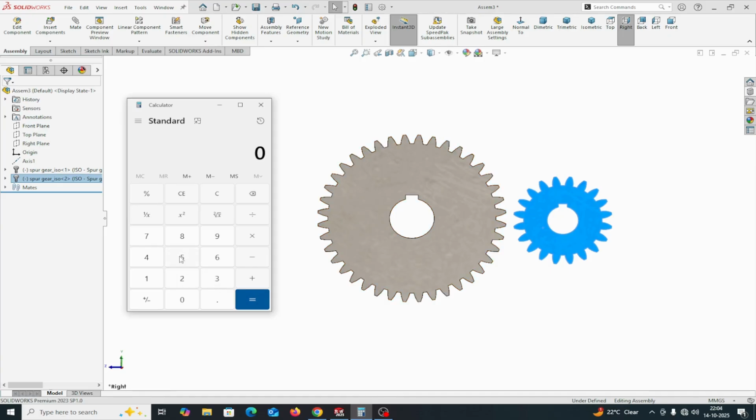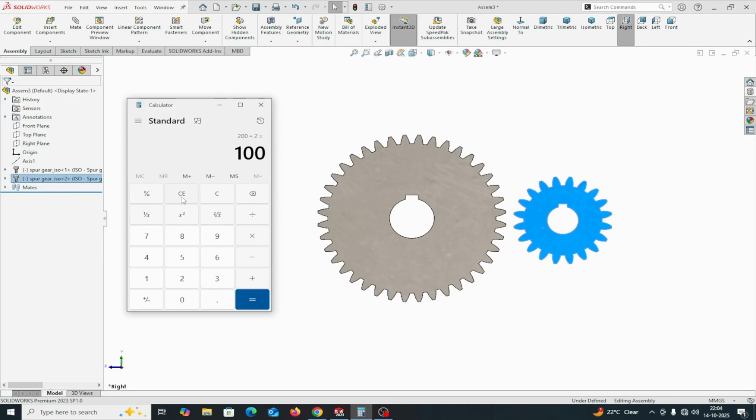PCD for the first gear is 5 mm, the module, times the number of teeth. Number of teeth for this gear is 40. So this is the PCD of the first gear, 200, but divided by 2, half, that is 100. This is half of the PCD, 100 mm.